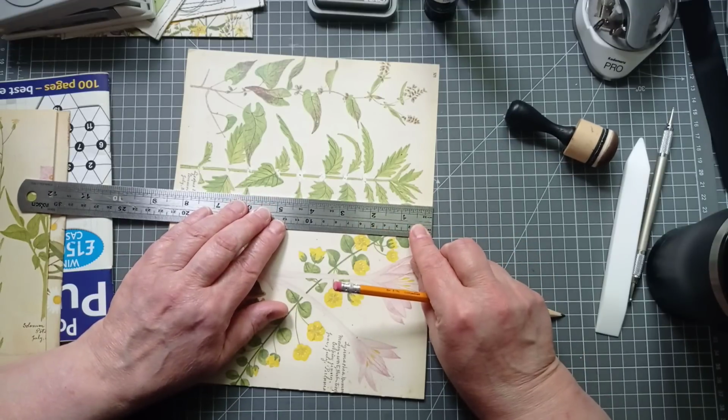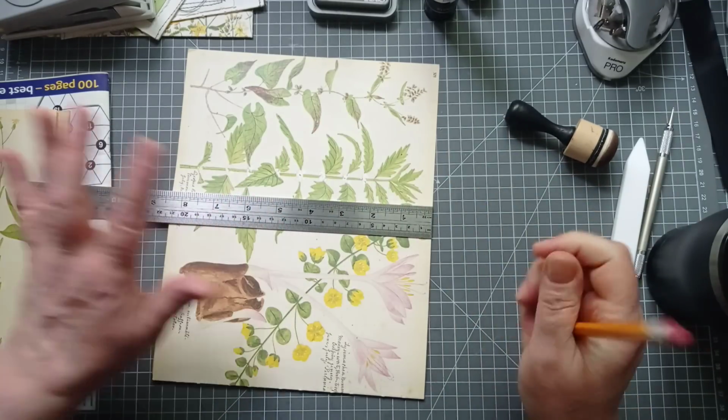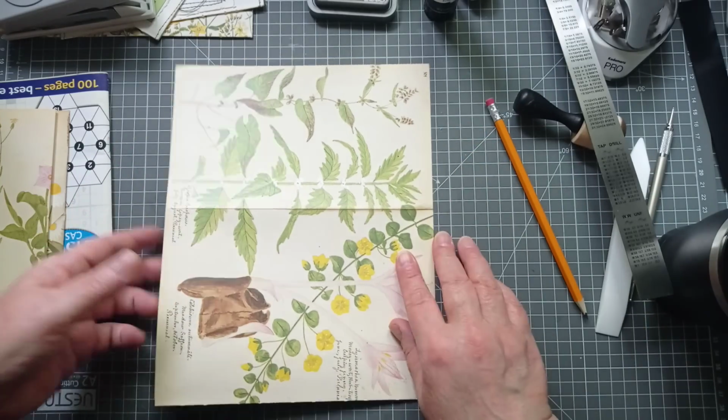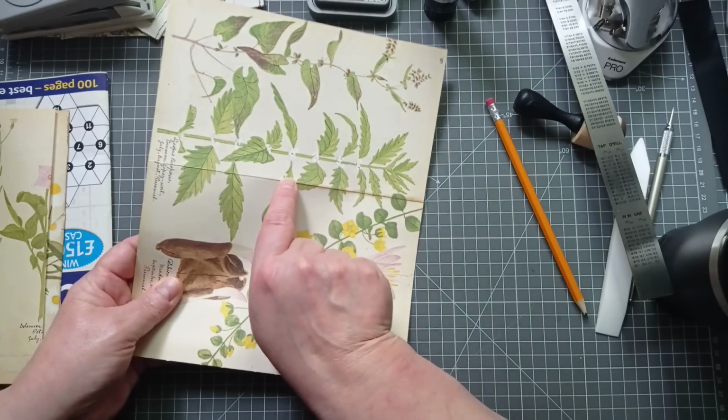It's got to be at least halfway or the page doesn't seem to work. Sometimes it will, sometimes it won't. It depends on the height of your page and width. But this is a rule to make sure that it will work every time. So that's my mark, and I'm going to cut down to there.